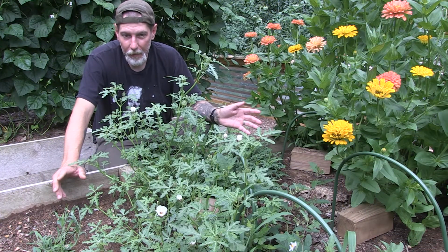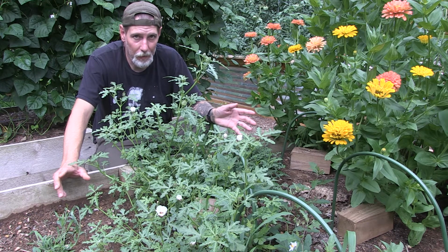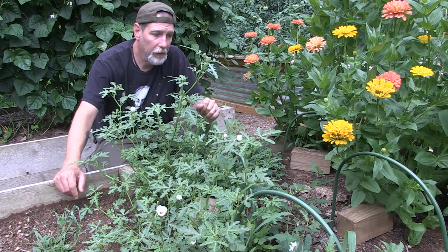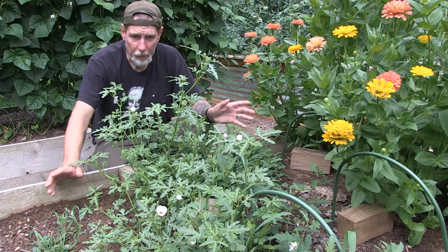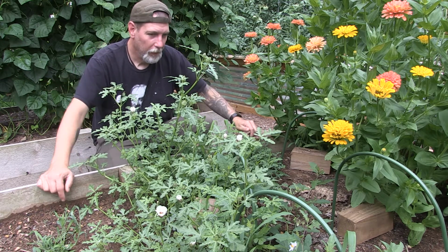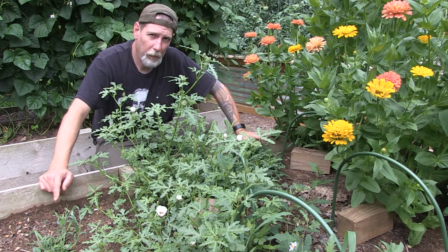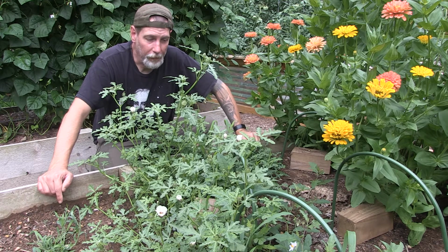I mean, it's a weed that has a pretty flower on it, but I also saw a couple places where you can actually buy these seeds. People do cultivate them, I guess, but it's better if you keep them maybe in pots away from your garden. Otherwise, you might end up with full beds of this. I have a whole section through here that have now popped up, and I saw these popping up in one or two other places and a couple other beds that I'd pulled them out early, but because I wasn't really doing anything with this bed, I just left it.